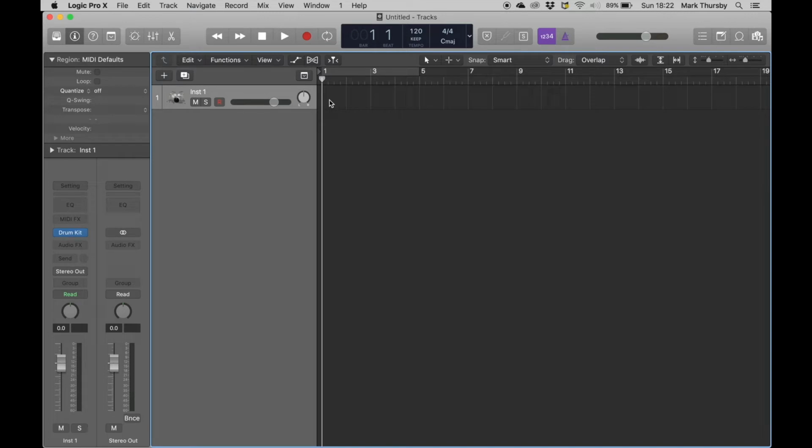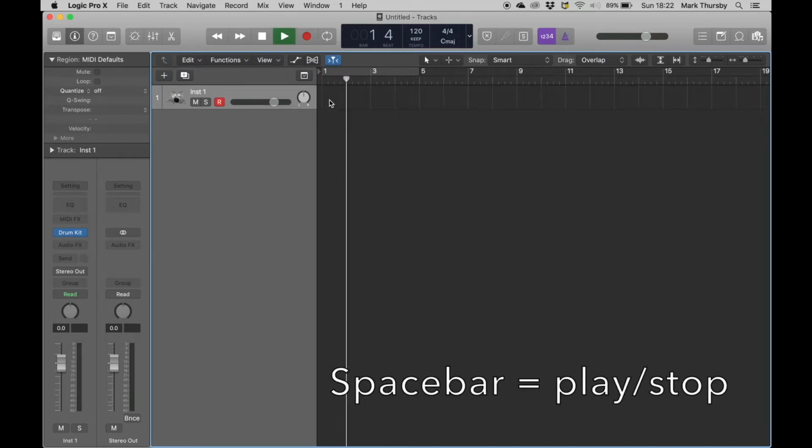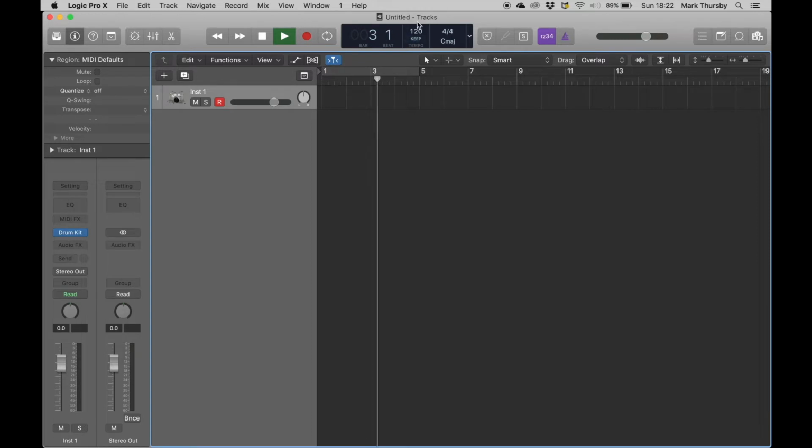If I press the space bar, you can see that it's starting to play at 120 BPM, 4/4, C major. It's counting the beats. See over here, see this thing? It's a metronome, is it not? Or a click. Well, look, if you hang the mouse over that, it tells you that the shortcut is K. So let's press K. And now you can hear the metronome. Okay, spacebar, press stop again. Can press enter, go back to the start.